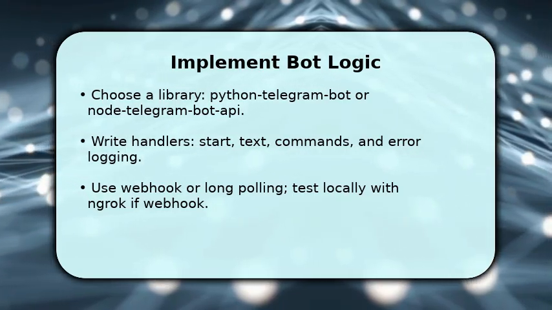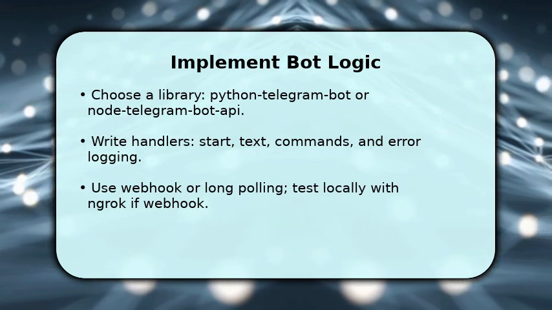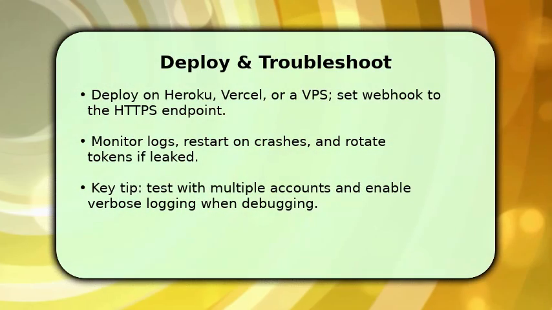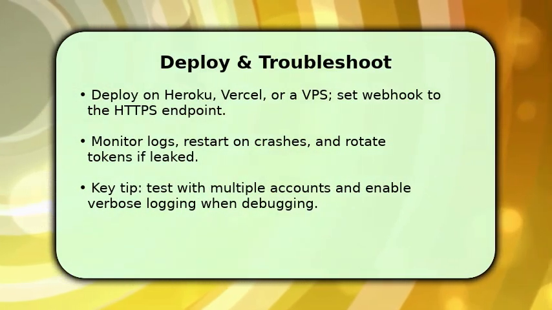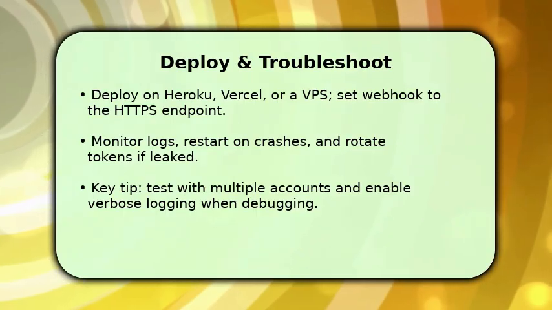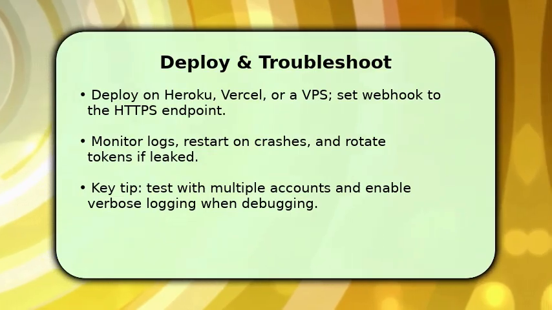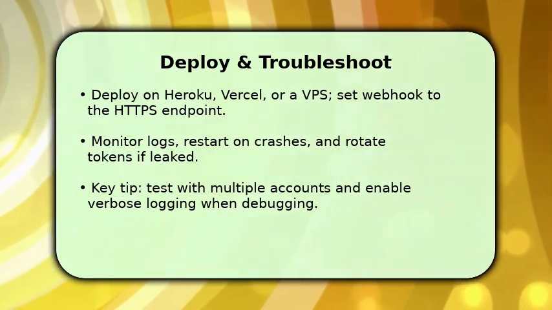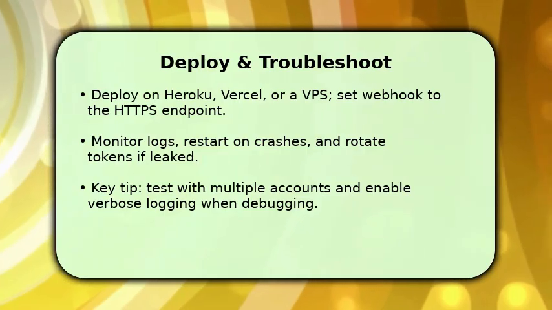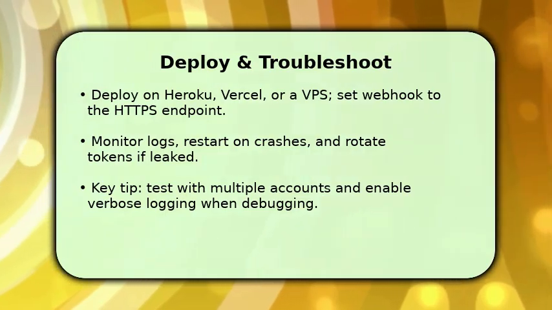Finally, deploy your bot to a hosting provider and set the webhook to your HTTPS endpoint or run long polling on a stable server. Make sure process managers restart the bot if it crashes and monitor logs to catch runtime errors and rate limits. Once deployed, test interactions from several Telegram accounts to confirm permissions and message formatting.